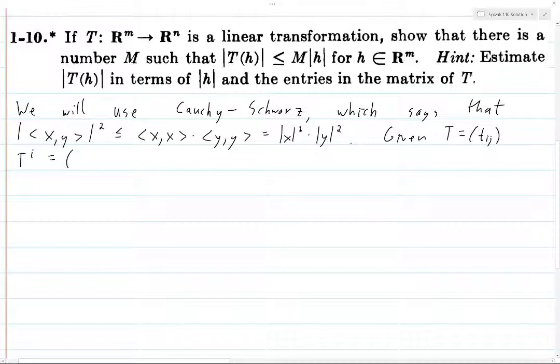So anyways, capital T with i in the superscript, this is going to be t_i1 through t_im. So this is the ith row of T. So let this, so that we can write T as T^1 through T^n. So we've got n rows in this matrix, and each row is in the form T^i, and so we can write our matrix like this. This looks like a vector, but each of the entries of this thing is a row vector. And so this is actually a matrix.